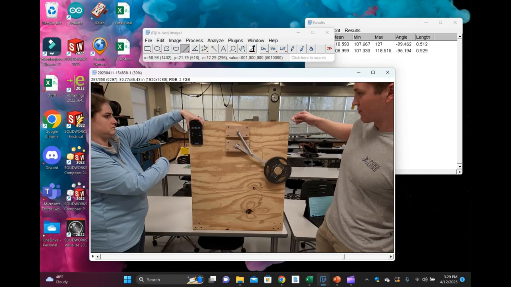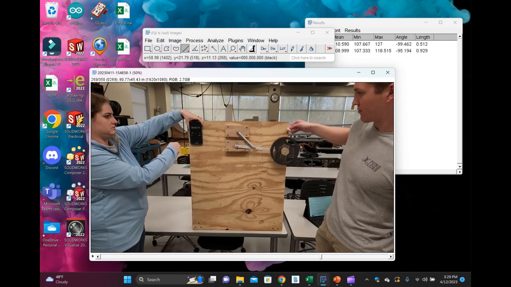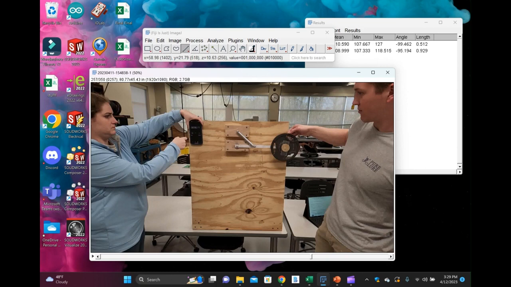Another important thing to remember is that, as you can see, the cursor, I'll bring it back up to 255 here at our starting position. There's a little bit of subjectivity to where the center could be, and that slight amount of variance could total up over the trajectory of this pendulum. So what we did is we went through this process 4 different times and took an average to try and be as accurate as possible.